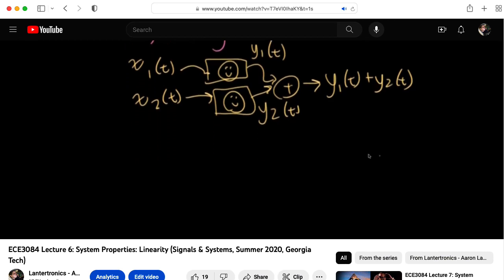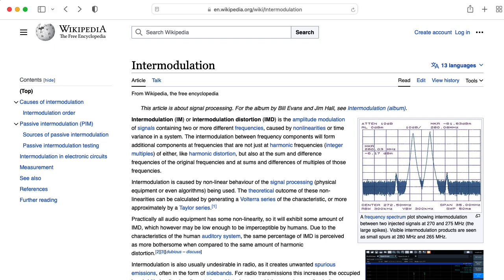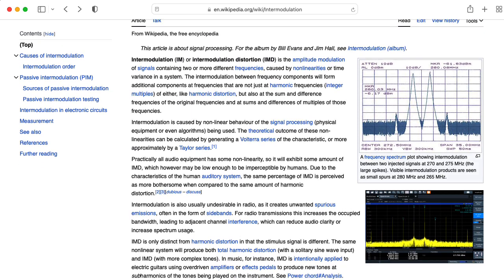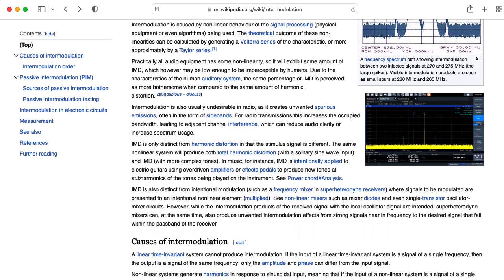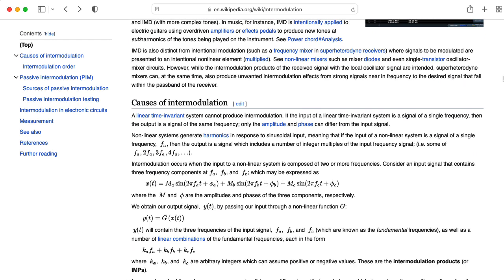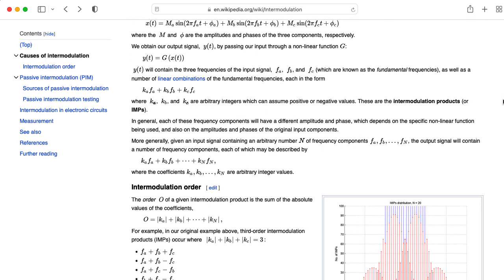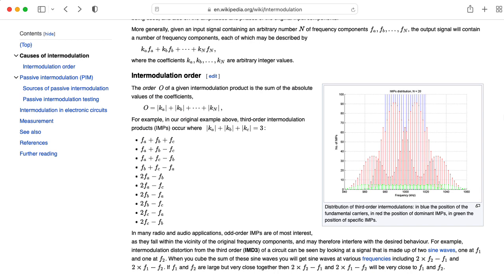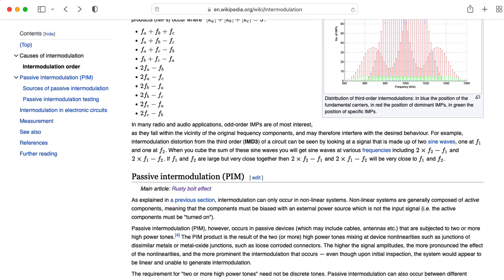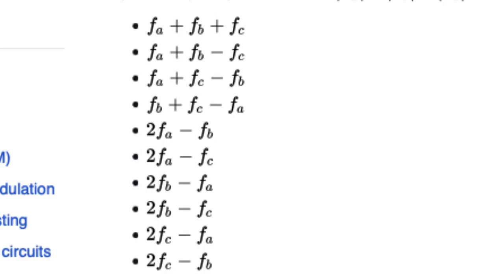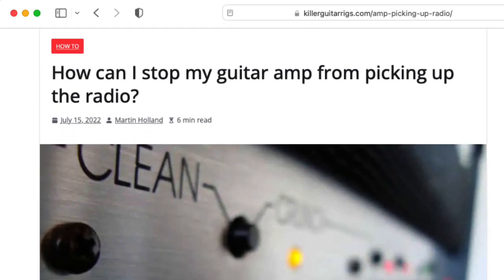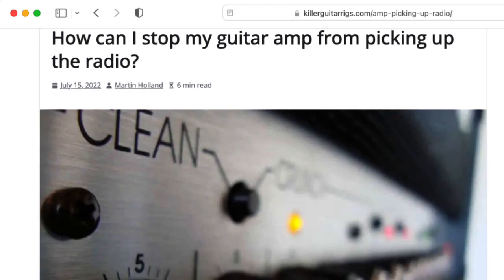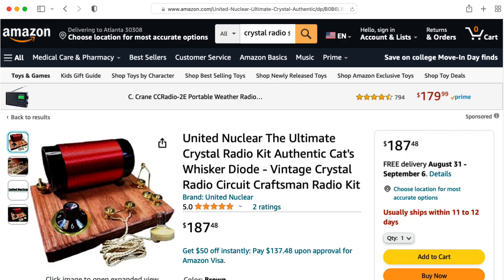But notice that kind of analysis assumes that your circuit is operating linearly. Even circuits that are supposed to act linearly will exhibit some kind of nonlinear behavior. And if you have nonlinearities, then your system can be subject to intermodulation distortion, where the resulting sum frequencies and difference frequencies basically mean your high frequency interference may not stay high frequency. You can find an extreme version of that sort of thing if your guitar amplifier is picking up radio signals such that you can hear them. So there's something in the amplifier doing some demodulation.